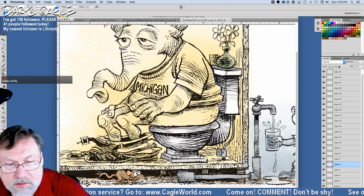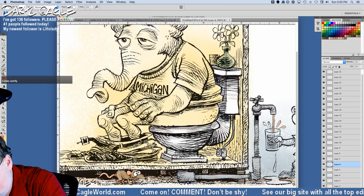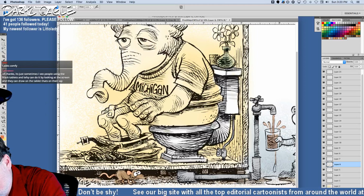That's a good color for water from Flint, huh? Water from Flint is pretty nasty stuff.